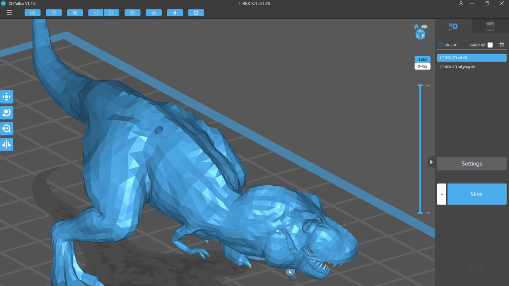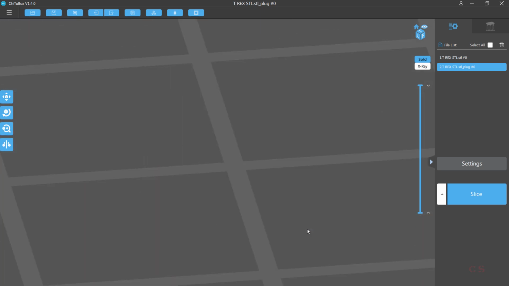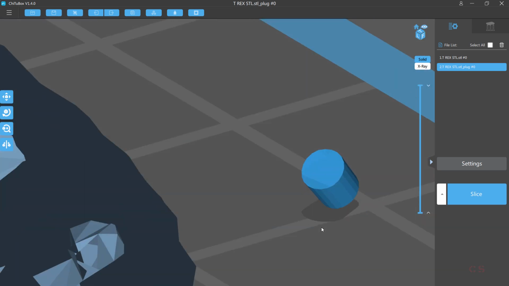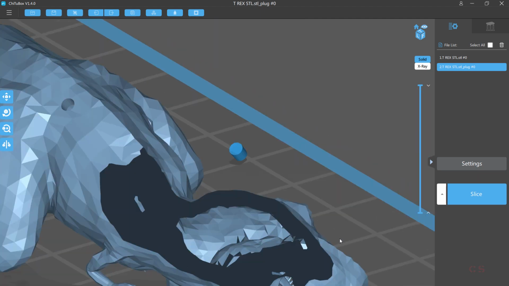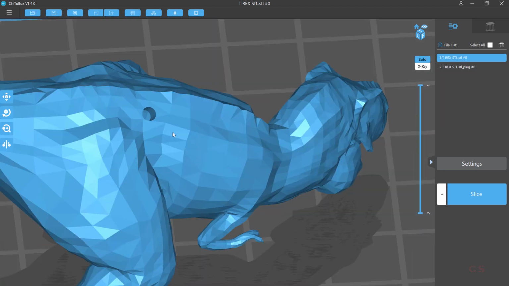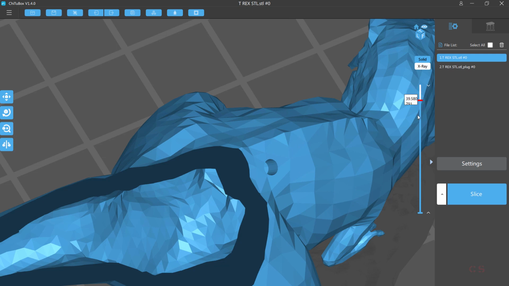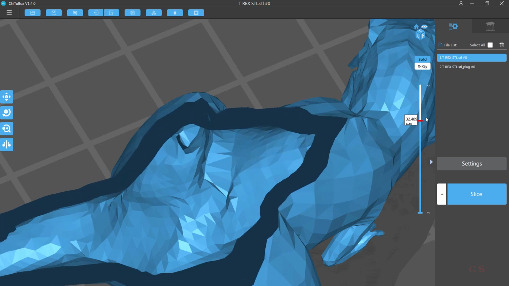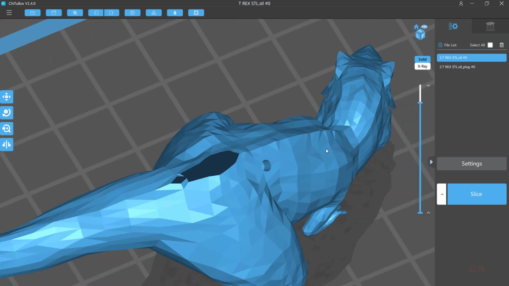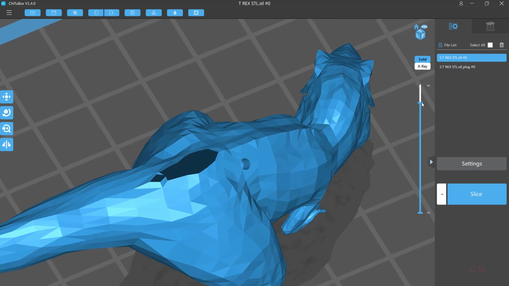So in this case, when your model is done printing, the resin drips out of that hole, so you don't actually have to try to clean out the inside of your model. And if you want to patch the model later, you could just take that little piece, stick it back into the hole, and maybe glue it back in there, and save yourself a lot of time without having to sand too much and maybe ruin your nice 3D model. So the guys at ChiTuBox really thought about this, and I like that.